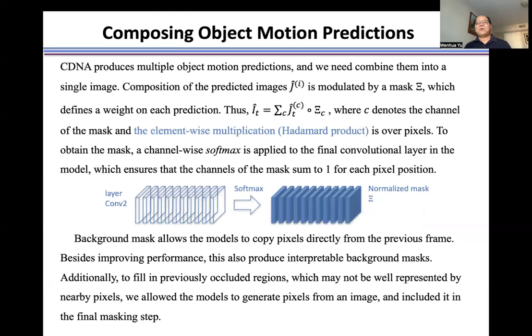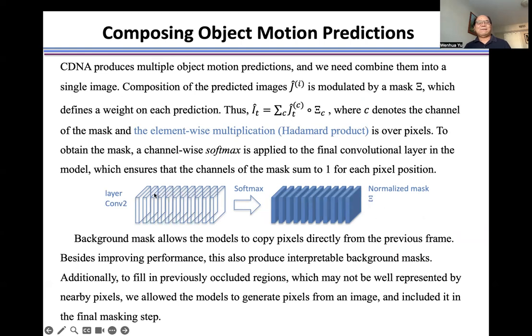Since we get the prediction for each object, then we need to combine those objects together to get a final single image. So we need to combine the transformation and the mask, adding them together to get a new image.